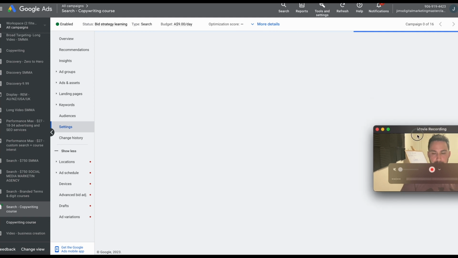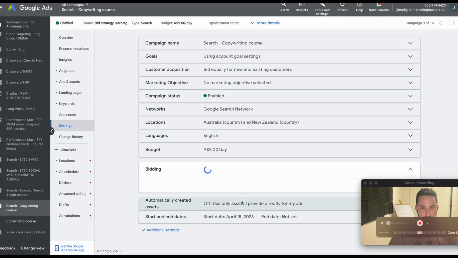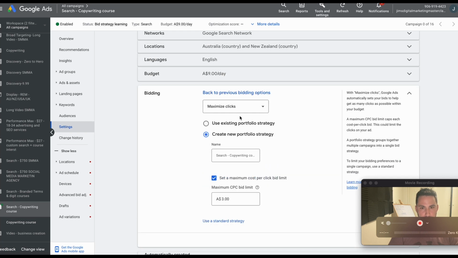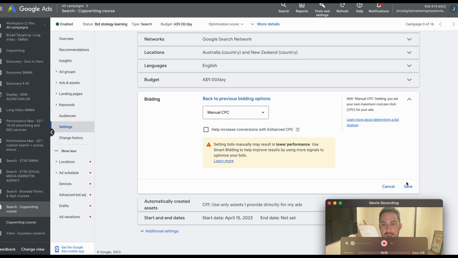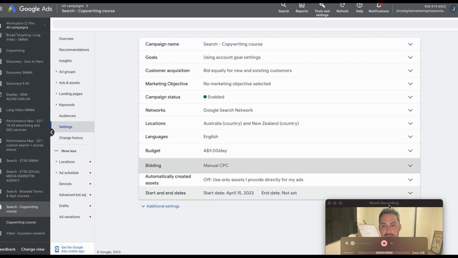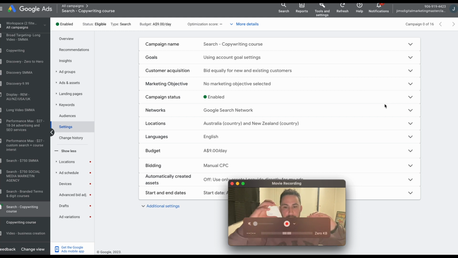Settings. All right, now here, I'm changing this to manual CPC, and I'm turning off enhanced CPC because my ad account doesn't have enough data to actually work well with enhanced CPC. Enhanced CPC works like max conversions. It increases your conversions a little bit, but doesn't really go too far. Let's say your max CPC is $3. Enhanced conversions, if you apply that, will maybe go out and bid $4, $5. But maximum conversions might literally bid your entire budget in one day if they think it is really going to convert.